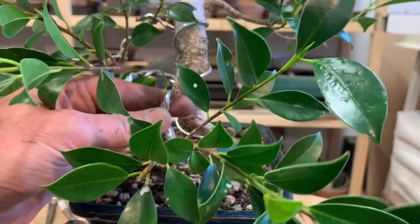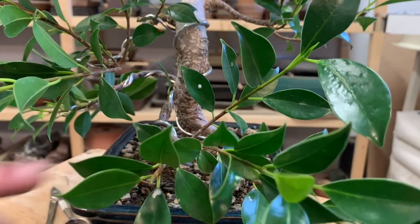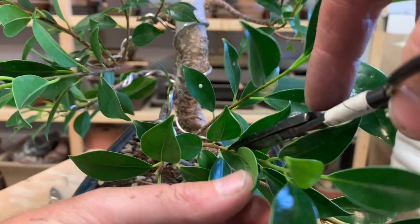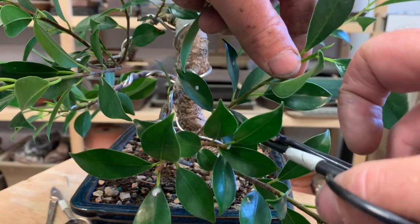Now that this is bent down, I can tell that all of these sub-branches are a little bit longer than I actually need. So I'm going to cut the branches, I'm going to prune the branches back to just a few leaves rather than leaving the entire shoot.